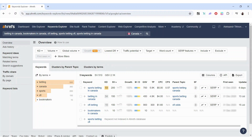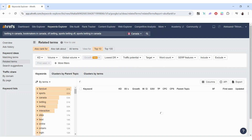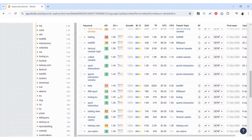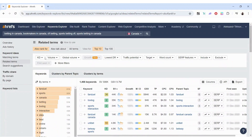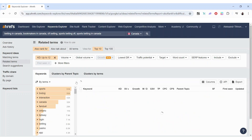All the filters work as expected, so you can apply them to your search results and fine-tune them to fit whatever you need. The other sections on the same page — keyword ideas and related terms — work exactly the same as they do on more expensive plans. It gives you a lot of detailed results that you can filter any way you want.